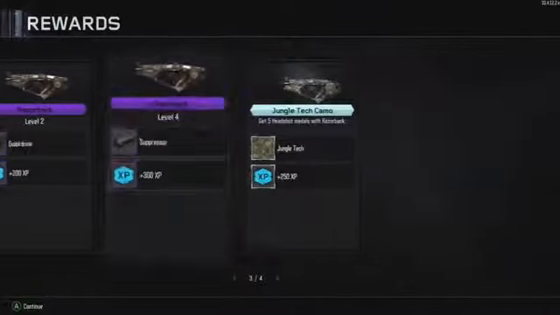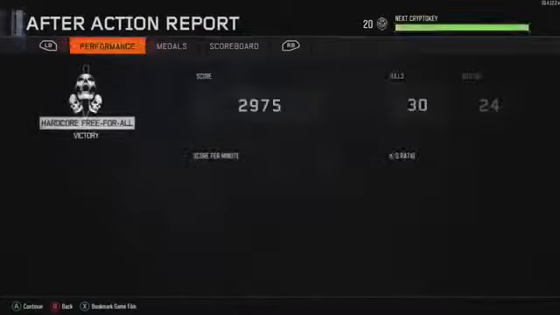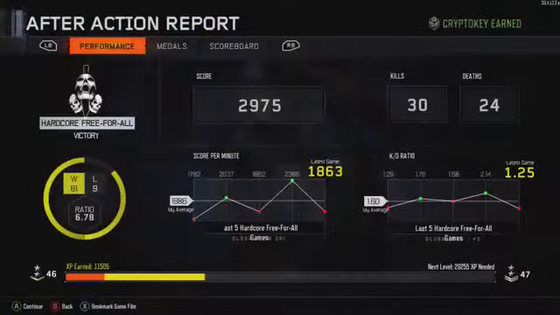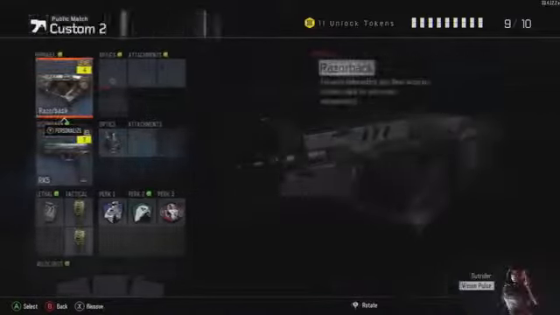Look at this. We just got the Razorback. We just played our first game with it, and what did we go? We didn't do that good. We went 30 and 24 with it. It didn't have any attachments or anything like that, so now we've got to go down to it.